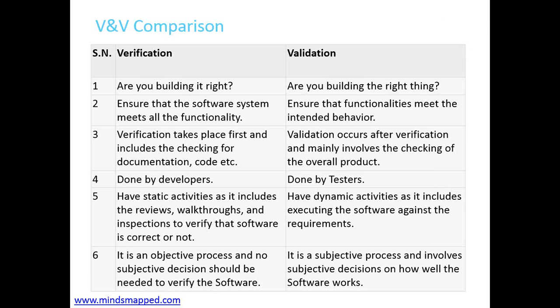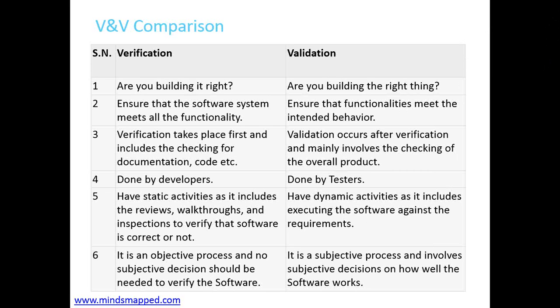I have a question. In verification, it says it's done by developers, and validation is done by testers. So verification has nothing to do with the coding, right? Like we do the actual coding in validation. No, that's what I said. So should it be the other way? You don't do the coding in validation.